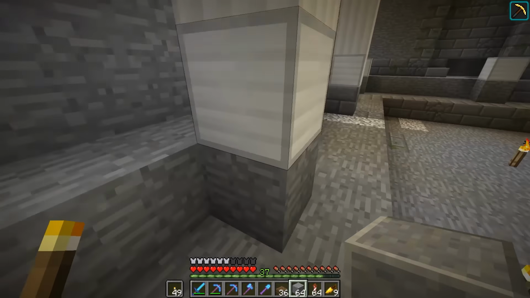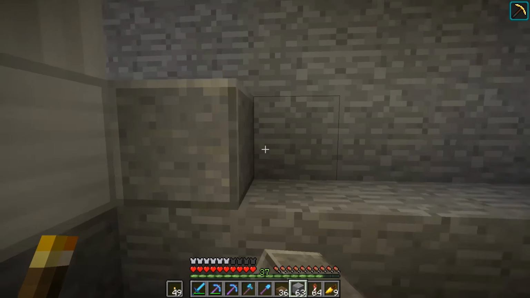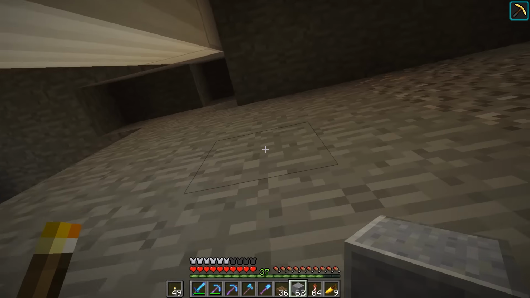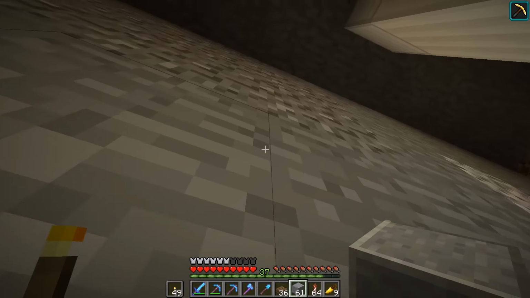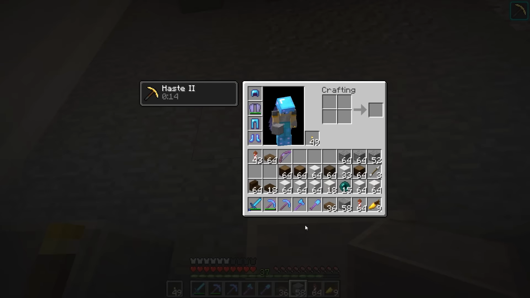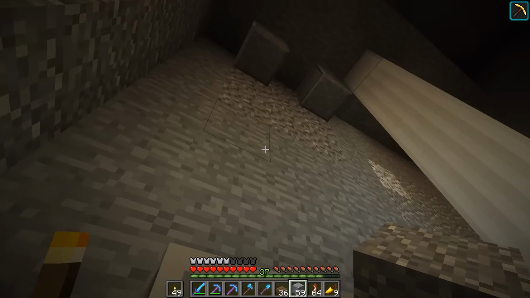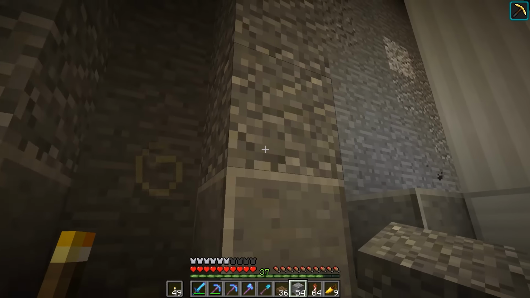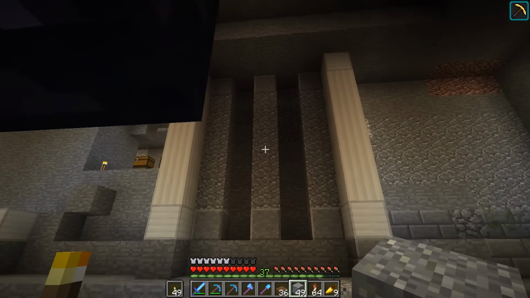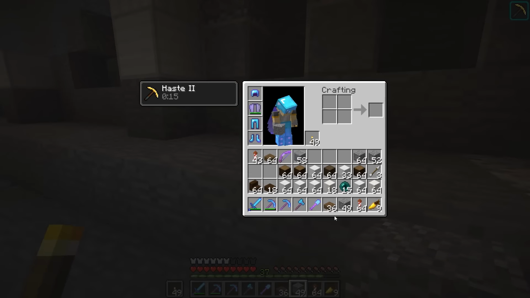Okay. So then what we'll do is right here and here, we'll put andesite, or polished andesite, I should say, like that. And then I'm going to put one here and here as well. And then in between those, we'll put unpolished andesite, like that. And that's going to create this kind of nice effect, like that, which I think looks really good.